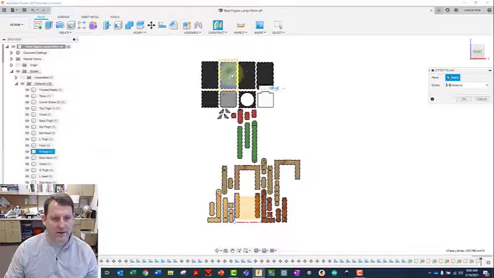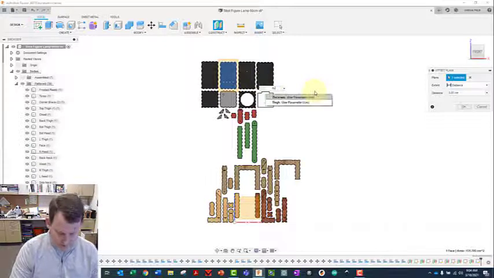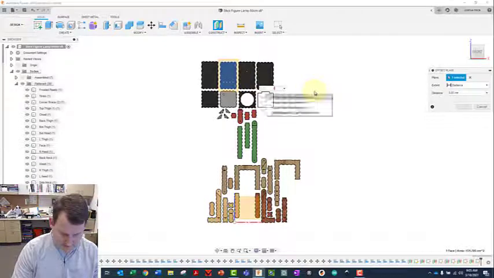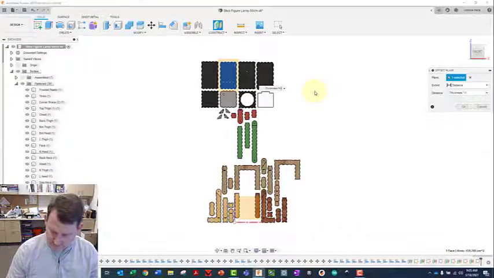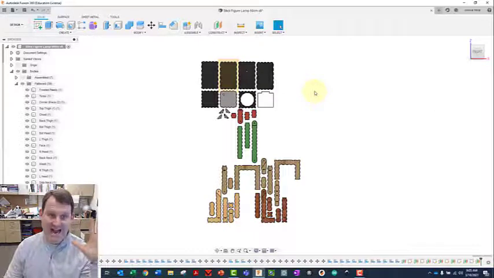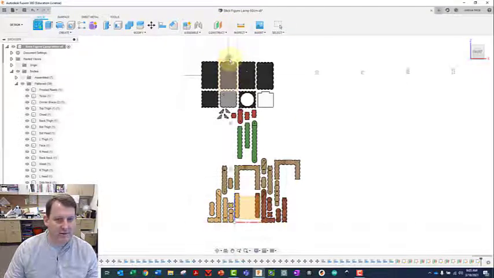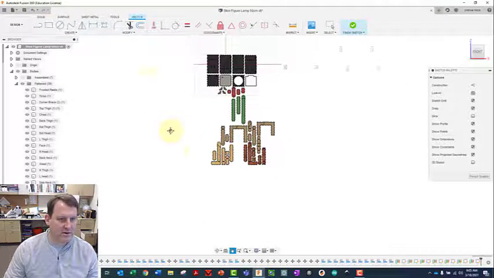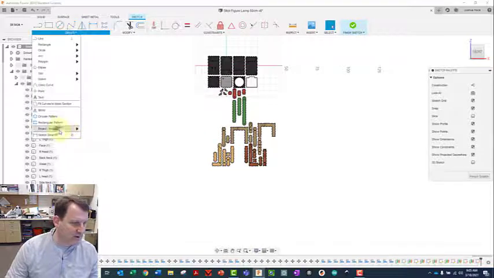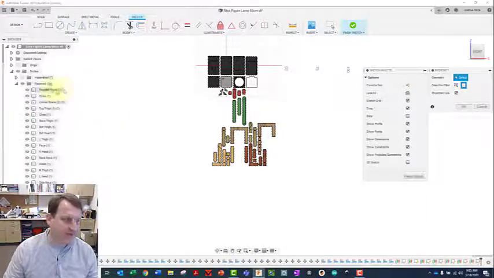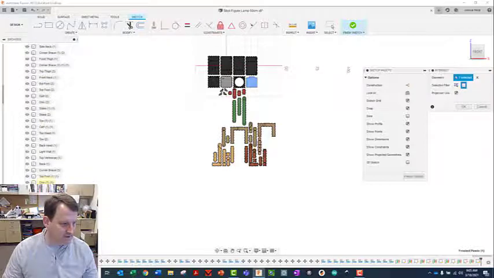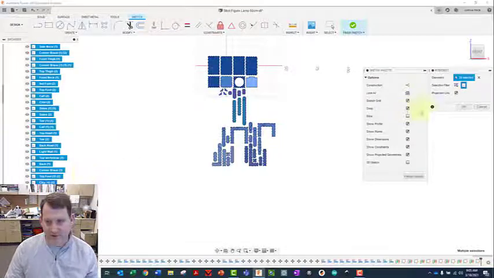Create a construction plane. We're going to do thickness, negative thickness times 6 minus 0.01. Oh, sorry, 0.1. It could be 0.01 too. As long as you get just a tiny bit into that next layer, you're good. And then we're going to create a sketch plane on it. You can bring up the intersect tool and then do the selection, or you can select them and then do the intersect tool.